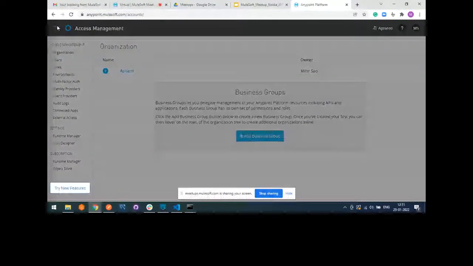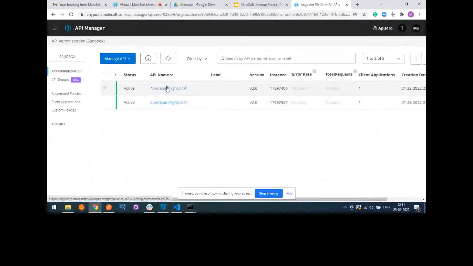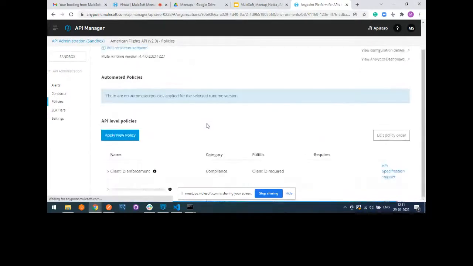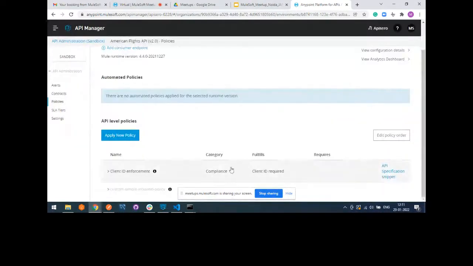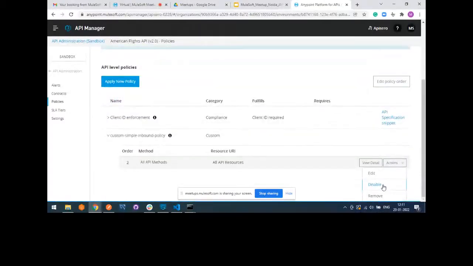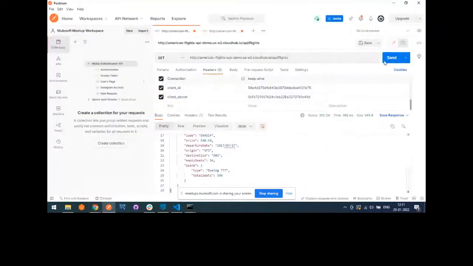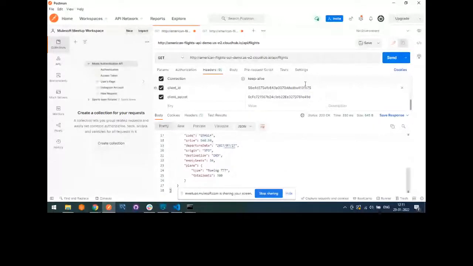Where am I going in access manager? Policies. I don't need to apply the policy; the policy is already applied. I'll just enable it. Again, it would take some time to come into effect, but we can see it. Request it a couple of times more.